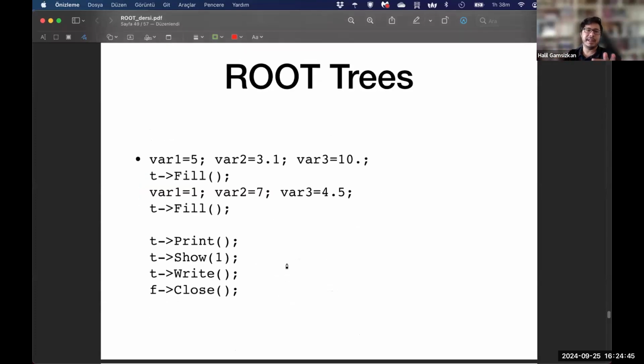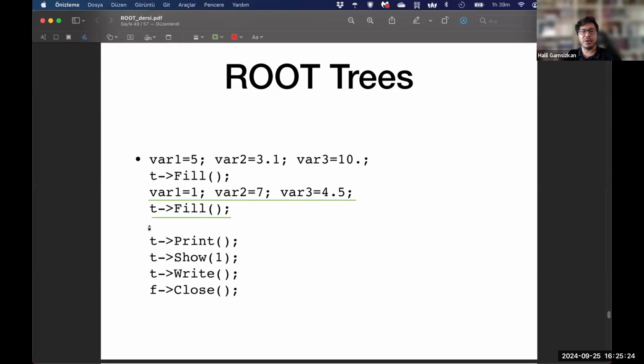Now let's fill it with data. Here, I set my variables to these values. And I call this Fill method of my tree. When I call it, the tree looks at the memory locations of these variables, accesses these values, and fills the tree with those values. A second set of values, variable 1, variable 2, and 3. Again, I call the Fill method, and then I do a Print, which gives me information about the tree.